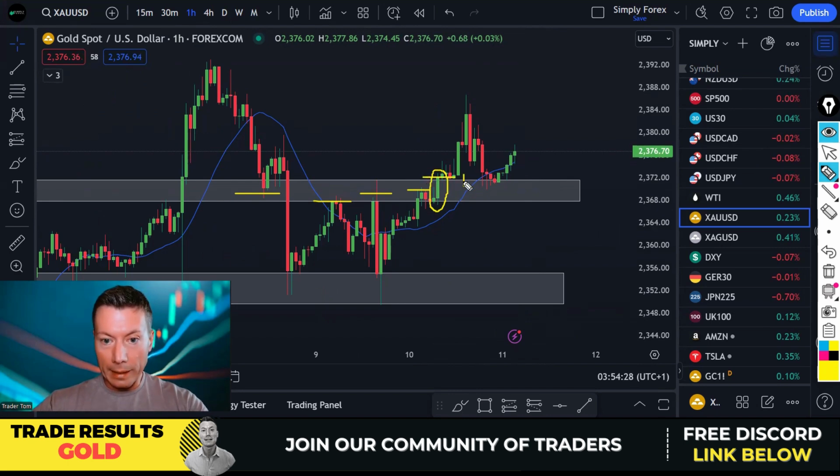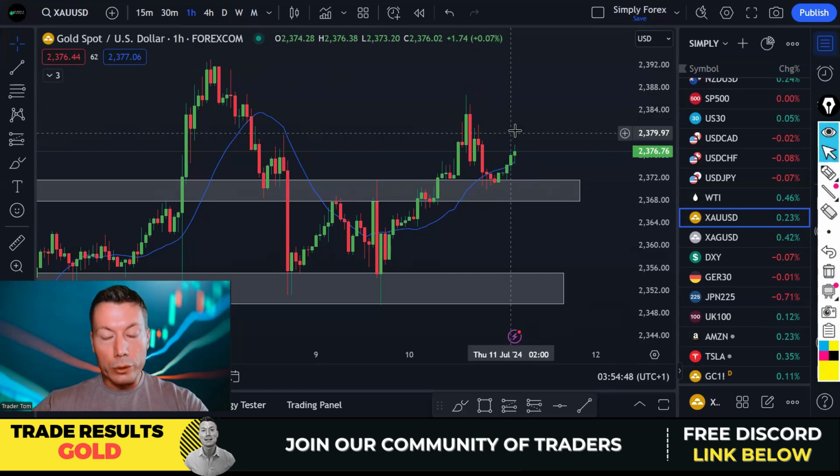We just start buying here. Put our stop below these potential lows here and here, right? So enter here, we get the break, protect yourself below the moving average 20 and put yourself below these lows, right? And look to take price back up to this high. And that's exactly what we were doing, guys, right?